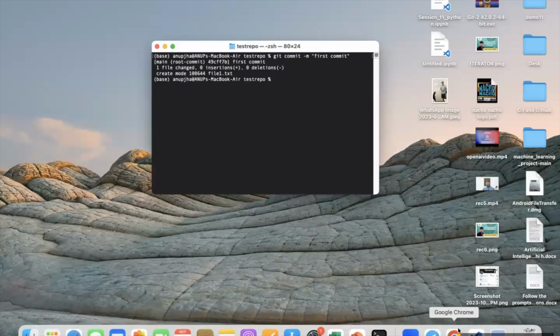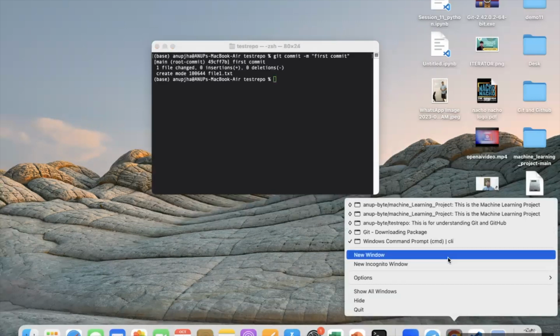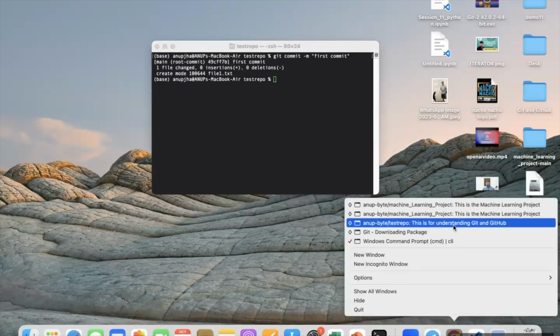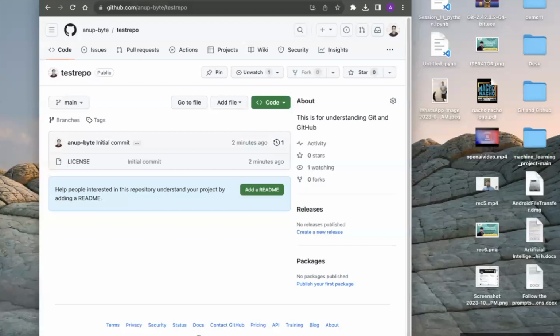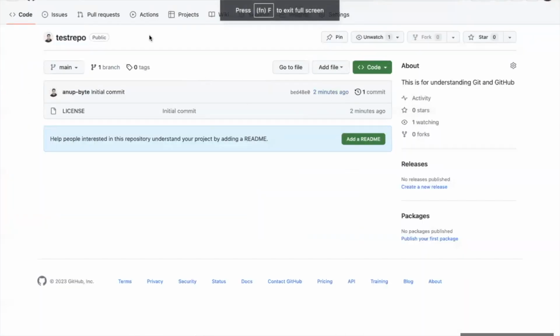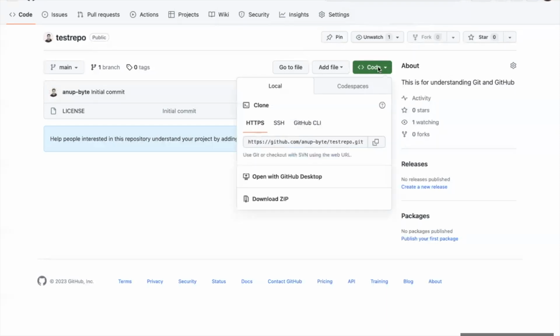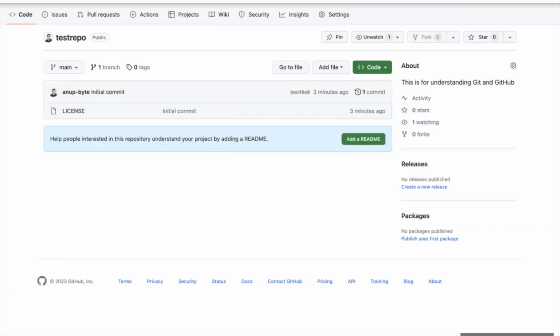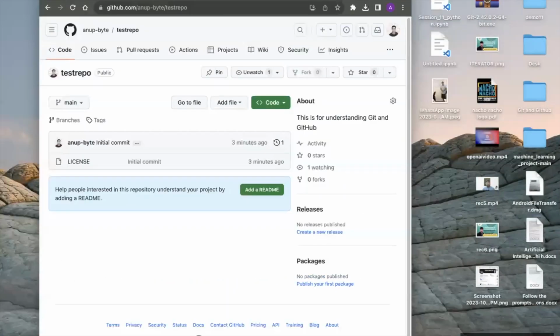When you come to your GitHub repository that you have just created and go to this code, and click here, it gets copied from there. Yeah, got it. That's all you have to do.